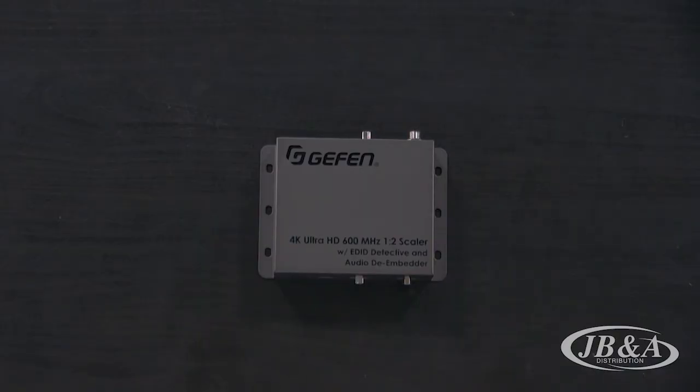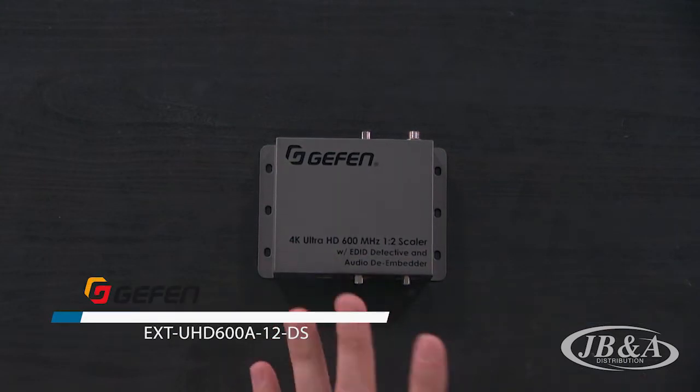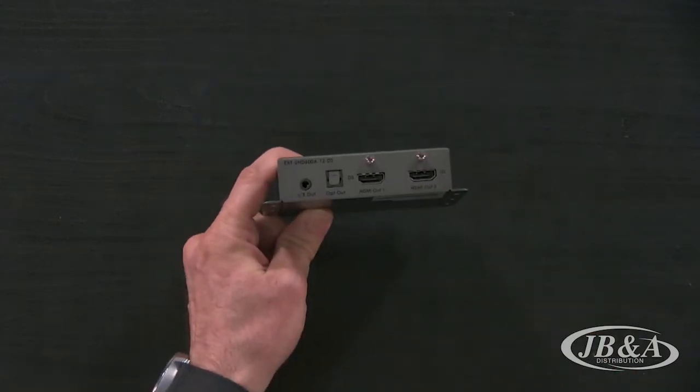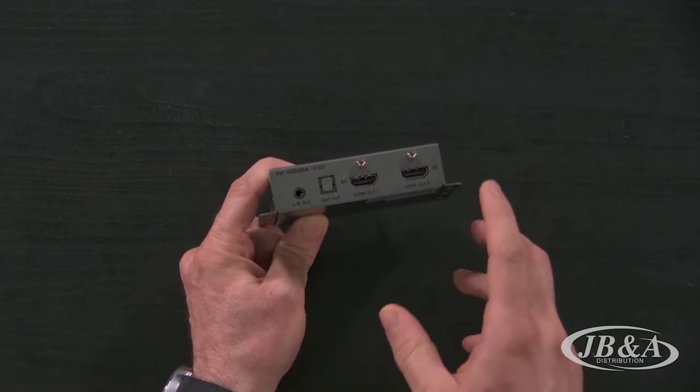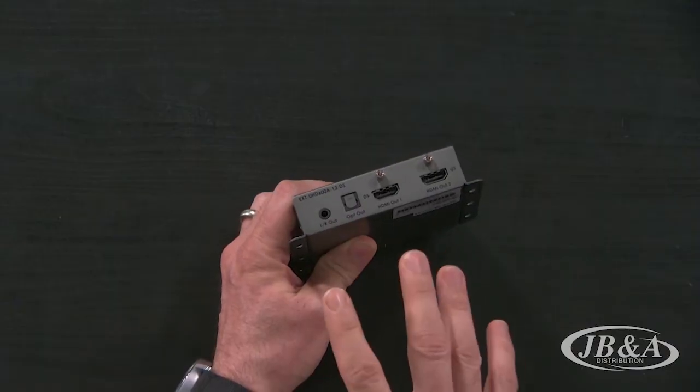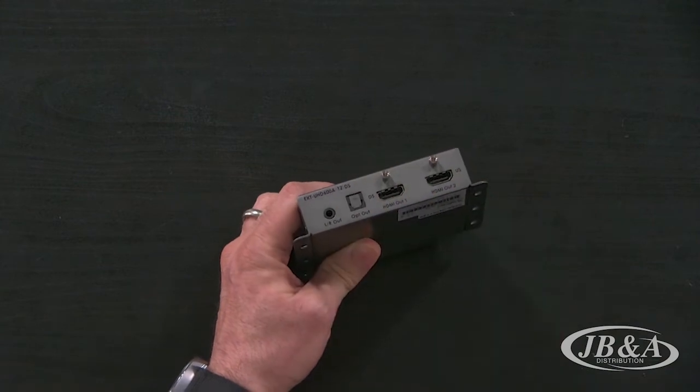Today's highlight, while in a tiny package, solves really big problems. Let me introduce you to Geffen's Ultra HD 1x2 Splitter Scaler. That was a lot of words all in one sentence. First, 18 gigabits at 600 megahertz — that means this will support 4K 60p at 4:2:2 8-bit, so there's a lot of data flowing through this little box. It's a 1x2 splitter, so we've got one input and two outputs. Better yet, it's also a scaler — one output will scale up to 4K if our source is less than that, and the other will scale down to 1080p. So we can feed both our video conferencing codec and our 4K display all out of the same box. We get audio splitting as well, so we can pull the audio out and send that to a separate amplifier.